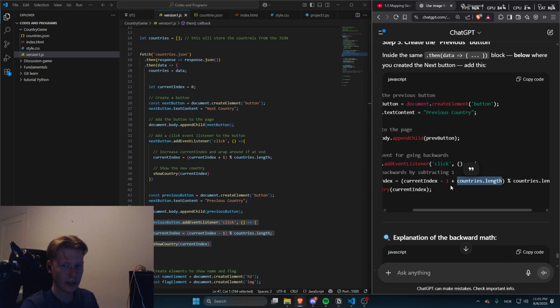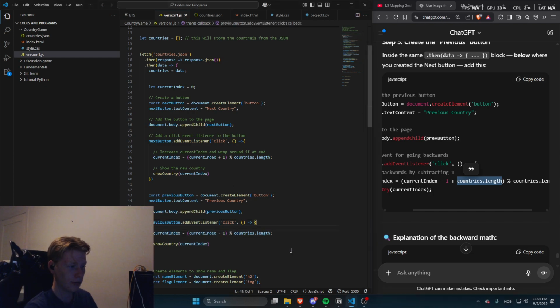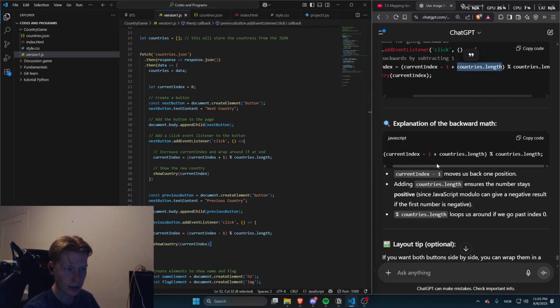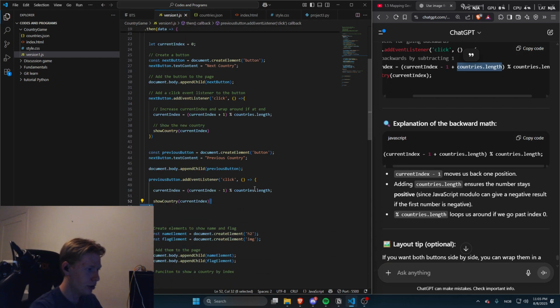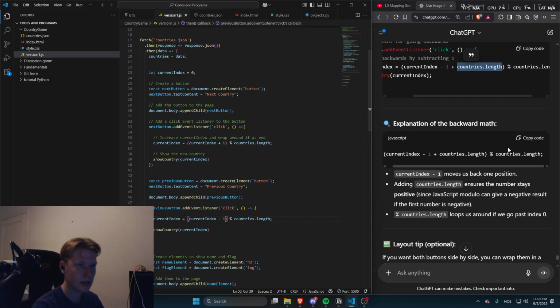So in my head, what should happen if you're at the first object and you're pressing previous, it should go 1 forwards. And then when you press it again, it should go 1 backwards. So it should just go back and forth. That's what I'm visualizing, but I don't know if that's actually the case. First of all, let's try to just implement this here before actually reading what is happening.